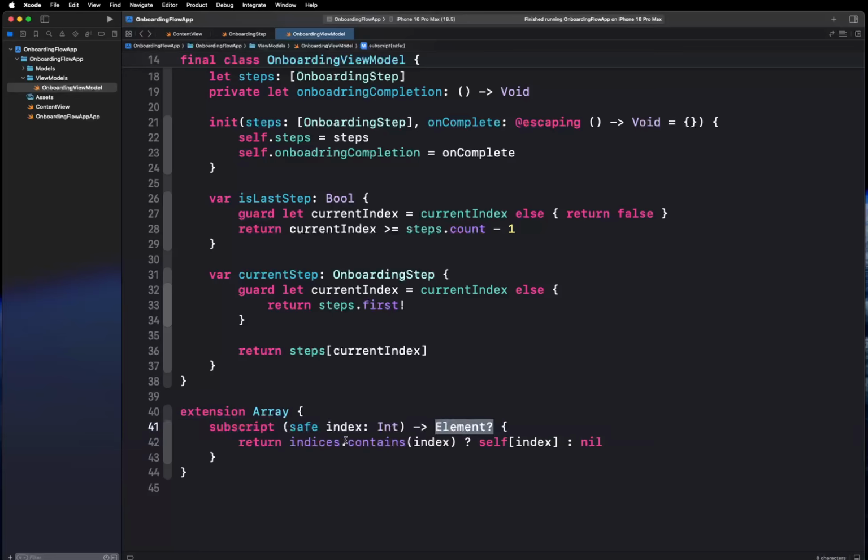As long as we have this new safe subscript, we can use it directly whenever we are trying to access the current step.